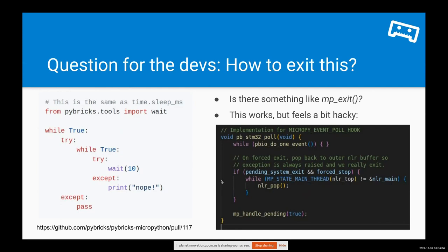Yeah, I did recently think about this. We need an exception that you can raise that's uncatchable, basically, by Python. And that's kind of what you've done there by deleting all of the inner NLR catches. But yeah, we need to make this work. I think the only way to do it is to have a new exception type, which isn't inherited from anything existing, and which is like a system abort. And if the VM catches one of these, it does not allow it to pass to Python. It must re-raise. And so that will propagate up and up and up.